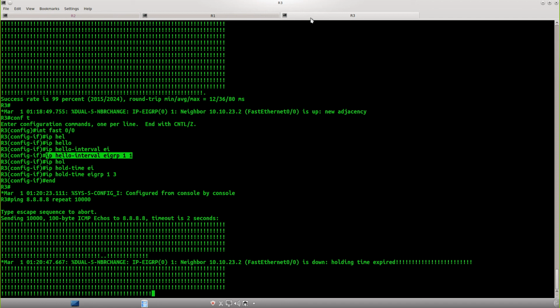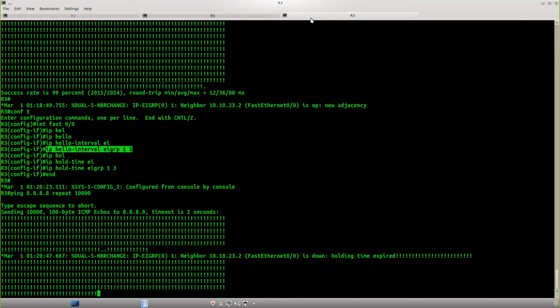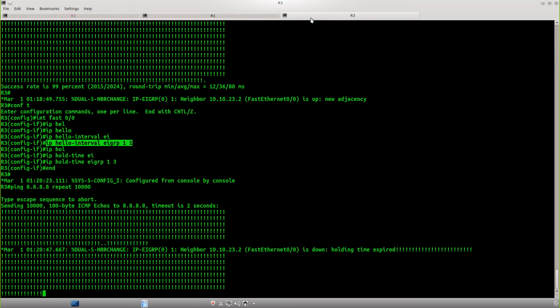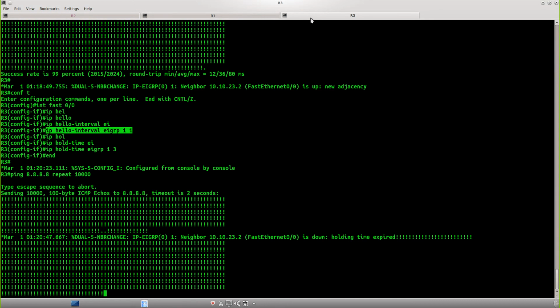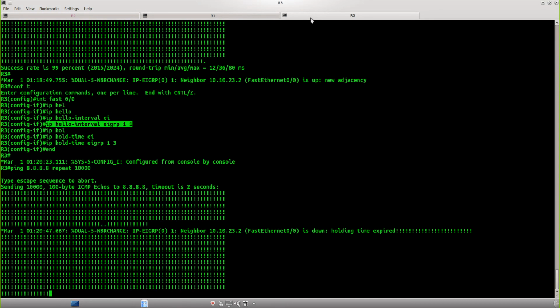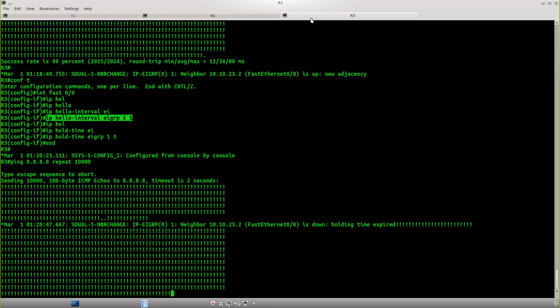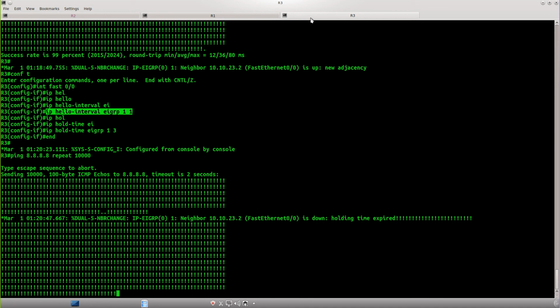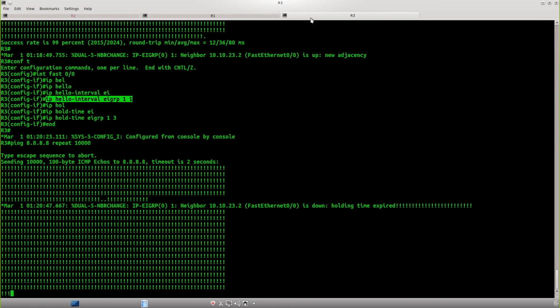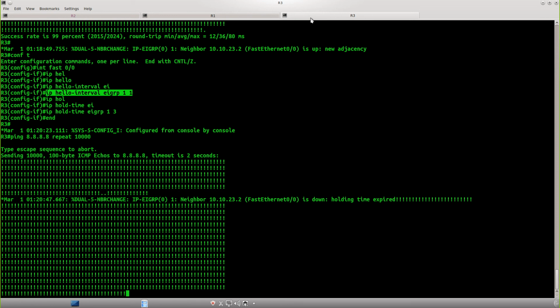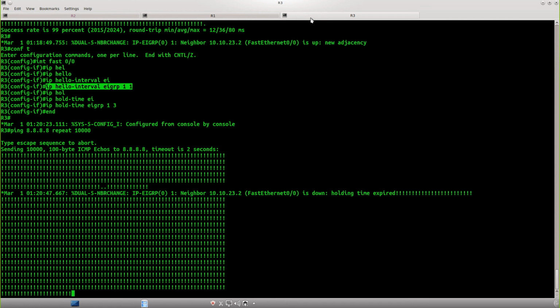If you're running any Cisco router that's been built in the last 10 years, tune your EIGRP timers. Don't be stuck with the 5-second hellos. It's just horrible. Unless you're dealing with WAN links and 3G and all that stuff, then don't do it. Satellite links also. Any problems with getting the link to come back up in about 3 seconds?